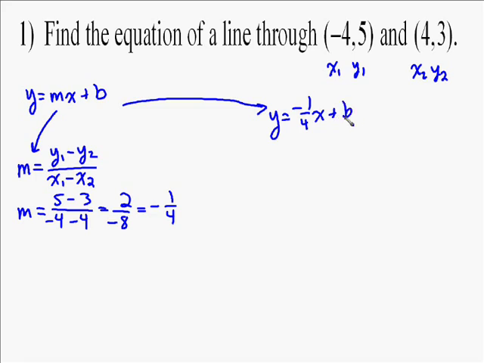So after we've inserted our slope, we insert the point to help us find b. Because our goal is to find out what b is. So we use one of the two points, and it doesn't matter which one. I'm going to use the one with positives. So put 3 in for y, put 4 in for x, because that's what x is for, y is 3.